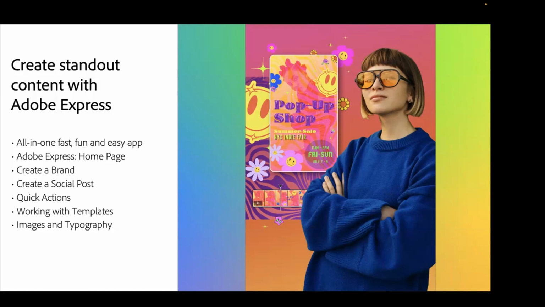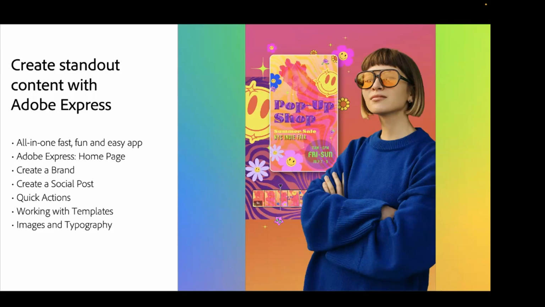That will be the best way to learn it, really get stuck in. So in the production version, we'll be looking at the homepage and how to sort of orient yourself. We'll be looking at how to upload your brand assets and create a brand. There's even a way to create a quick logo if you need to do that too.